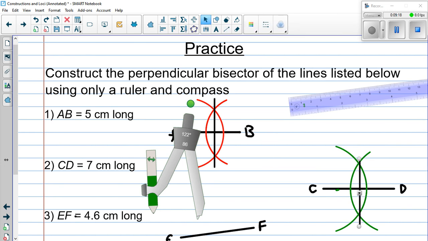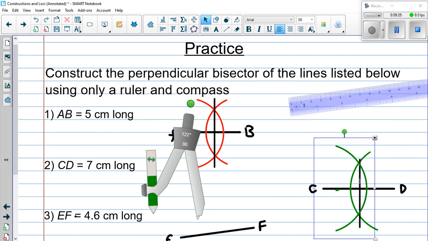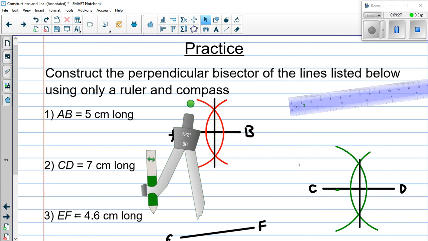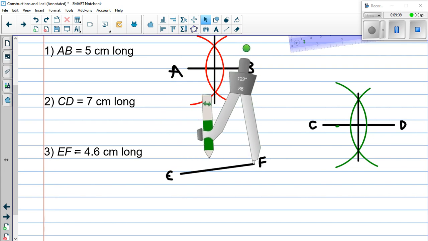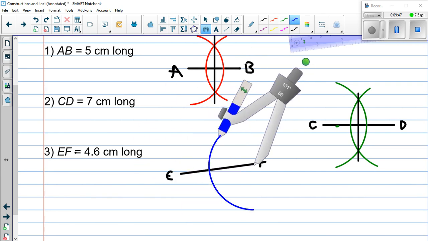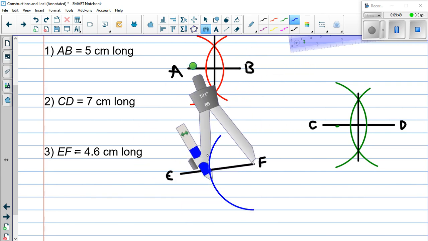So, fix that one a bit for myself. That one lines up a lot better because it's a little bit more accurate. And last one. So we have this EF. I drew mine actually on a little bit of a slant, just to show you that it really doesn't matter. We can bisect anything we want. Doesn't matter if it's slanted. Right? And I would just use the same separation distance as my last one because it was over halfway.